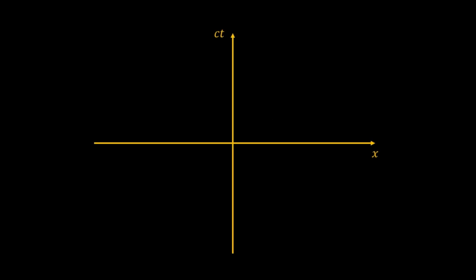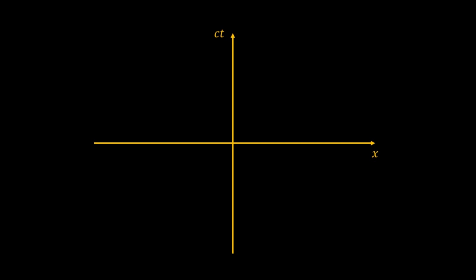So we're really starting to get used to the idea that we can't really think of space and time as being separate things. We think of them now as two coordinates within this larger thing that we call space-time. A space-time diagram is a way of illustrating how objects move around through space-time. Now, space-time is four-dimensional. We have x, y, z, and t. It's very hard to draw four-dimensional diagrams. So what we usually do is we draw two-dimensional diagrams. We show one of the spatial coordinates, usually x, and we show the time coordinate. The x coordinate goes along the x-axis, and then the time coordinate goes along the y-axis.